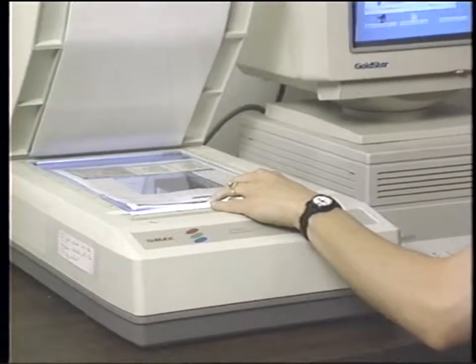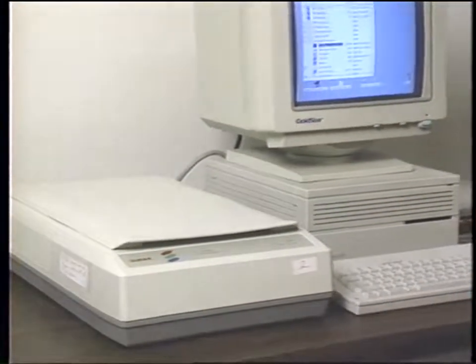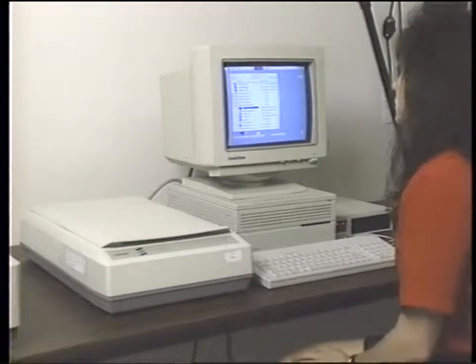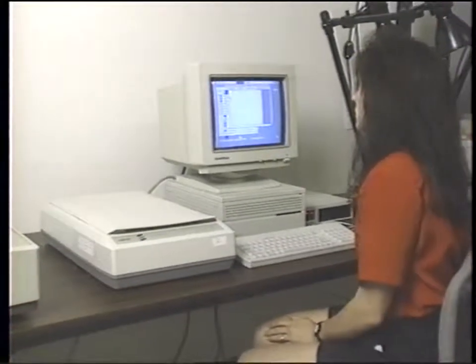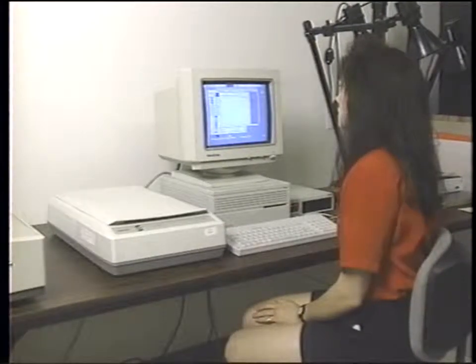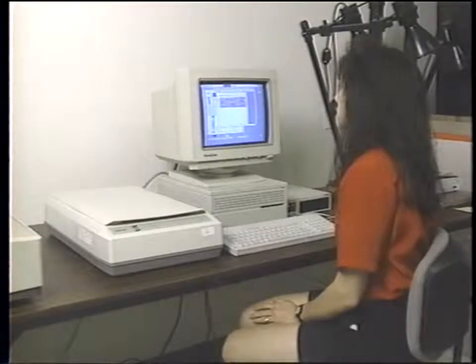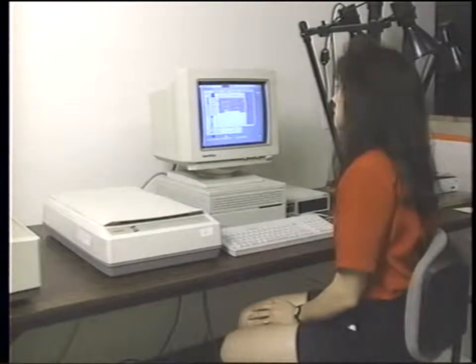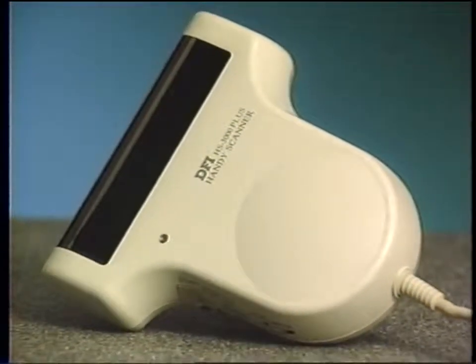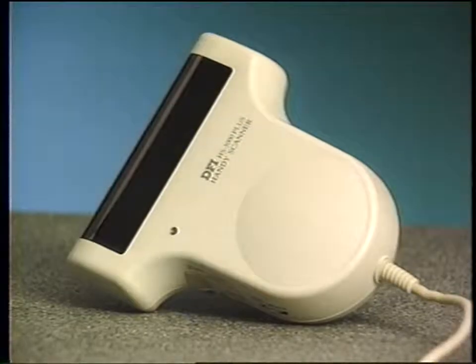A scanner is a type of input device that enters information visually. It allows you to store visual information in the computer. Graphic artists and desktop publishers use image scanners to read in art and photographs and change them into images that can be read by the computer. Those images stored in the computer can be combined with text to enhance newsletters and brochures. A page scanner lets you place the image to be scanned inside the scanner, close the lid, and start scanning. A handheld scanner is rolled down or across the art or photograph to capture the image.